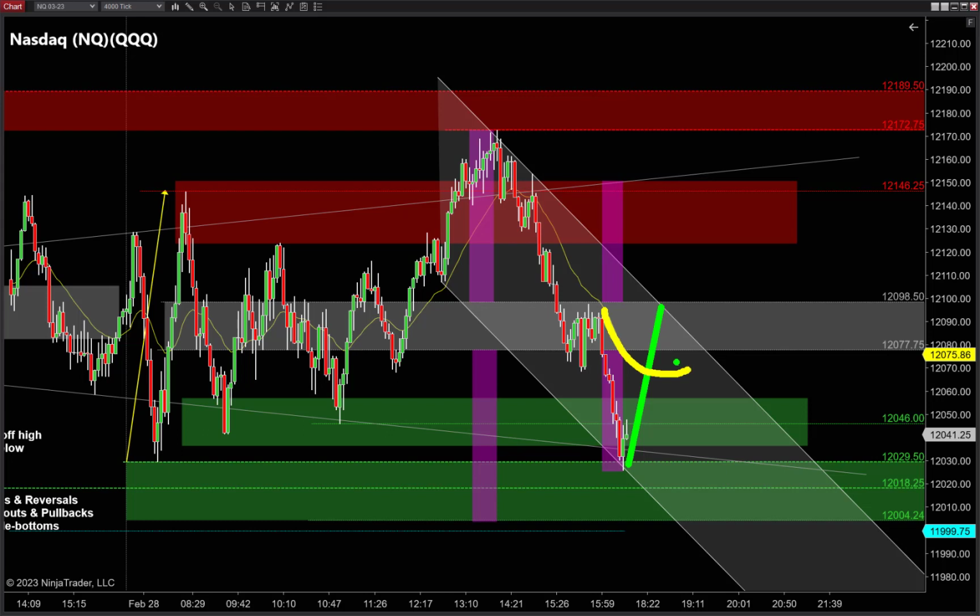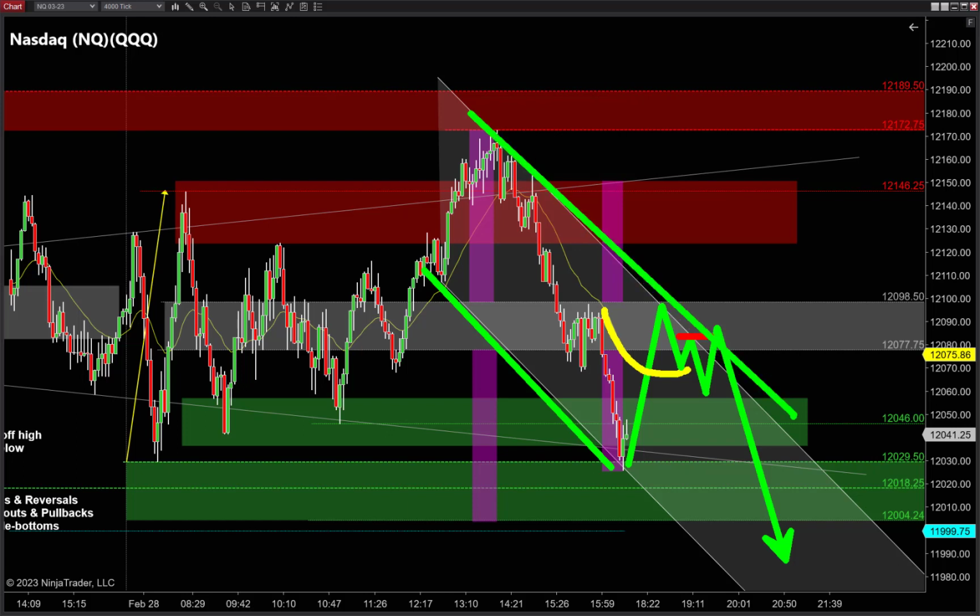In this example, what we want to do is let those buyers come in, try once, try twice, and get that little trap entry on the short. Okay, you can definitely sell this. It's a nice channel we have going on right here. It's not a horrible spot to sell short. The problem is, again, a lot of momentum rolling over off the high. I wouldn't be surprised if we get a nice juicy bull trap.